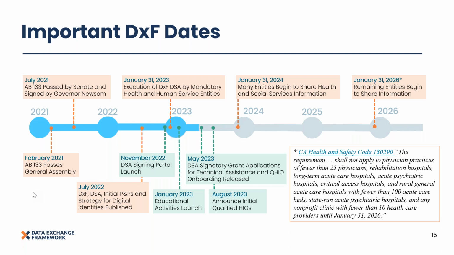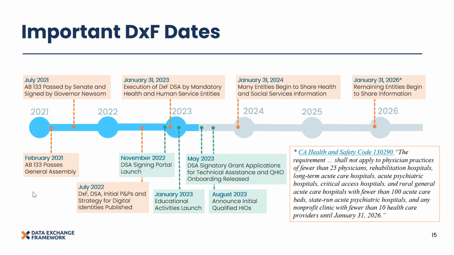This winter and spring, we've been working on the educational activities such as this webinar, some funding to help lift these up and make resources and host sessions and conferences and things like that. A lot of activity has been going on with 8 different educational grantees, and everybody can share resources in that space and share them out to their members as well. We're working on a grant application for technical assistance and qualified health information organization onboarding. That grant window is open right now. It closes tomorrow, but don't worry if you don't have an application started to submit for tomorrow. There are 2 more rounds coming. In about 2 weeks or so, late June, we'll be opening round 2.